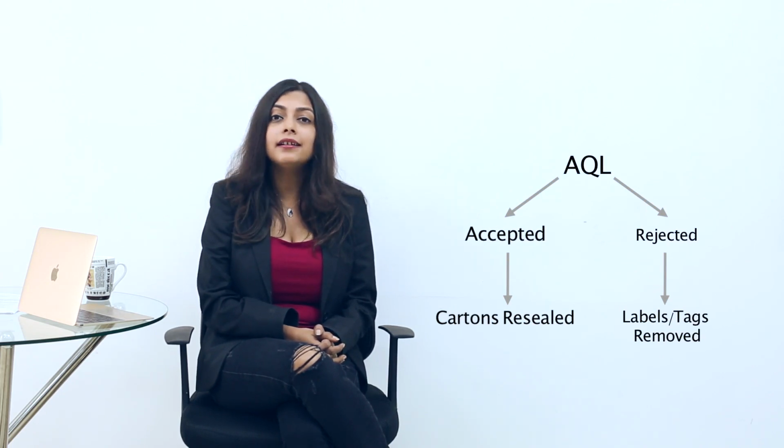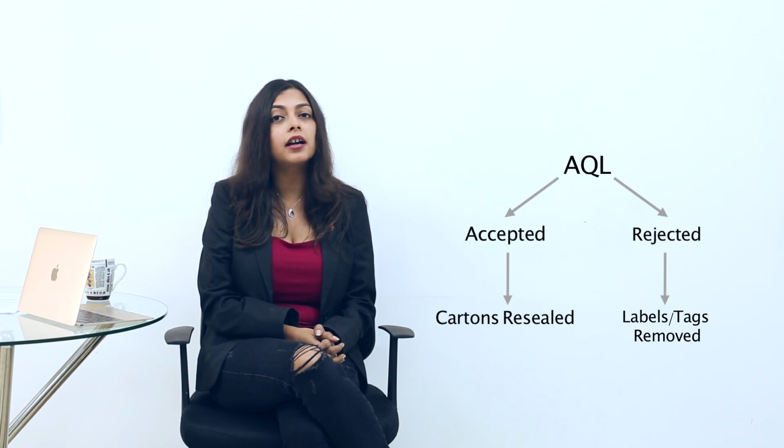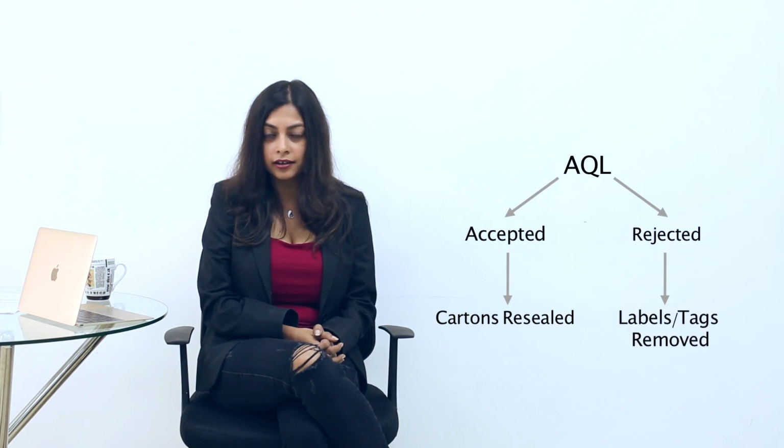The defects found are graded for their quality zones and defective areas, and the selection is done based on the AQL standards defined. If the consignment is found acceptable, the cartons are resealed for shipment and the defective garments are clearly marked as rejected such that they are not misused in any way whatsoever, and the label and tags from the rejected garments are removed. A final audit report is created and is submitted to the buyer as a proof of acceptance of the quality of the shipment.